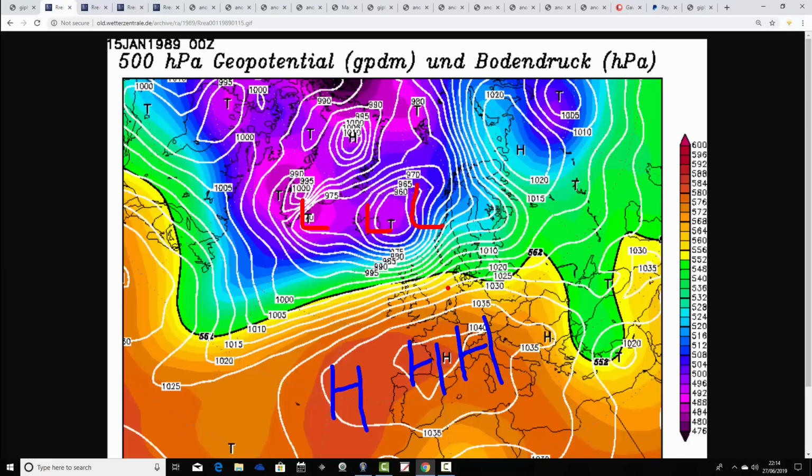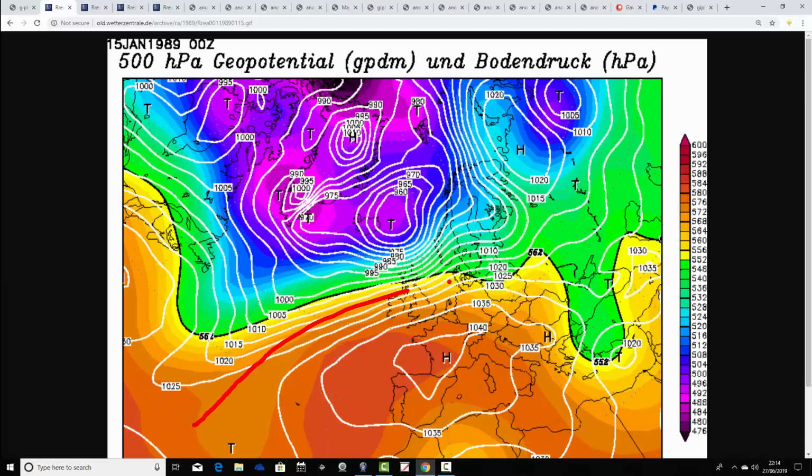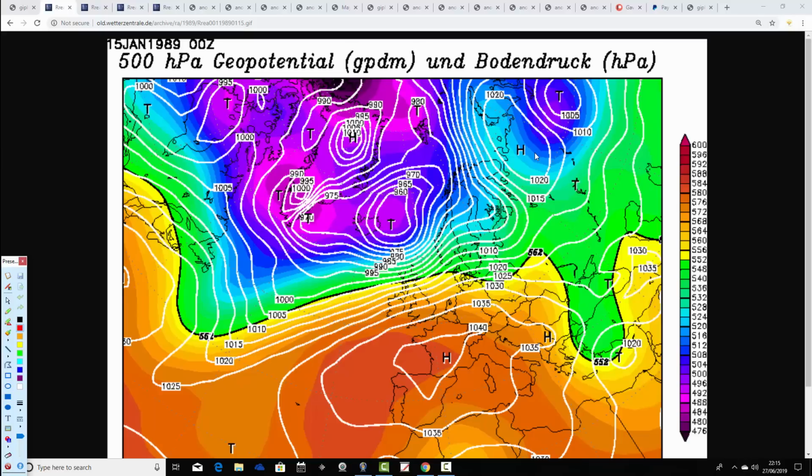The squeeze in the isobars brings in these strong southwesterly winds, and so this is an unsettled pattern, particularly for northern parts of the country where it can be very stormy. It's also a mild pattern. A positive NAO is a mild pattern as the air gets drawn up from the middle part of the Atlantic Ocean. Now, it's always the weather that drives the index, so we have to keep that in mind. It's not the index that's driving the weather. The index is just reflecting the atmospheric state in the North Atlantic.